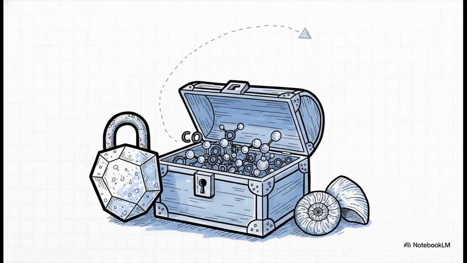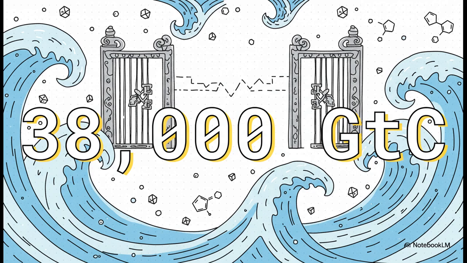And that brings us to our final pillar, long-term storage. I mean, it's one thing to get carbon down into the deep ocean, but it's another thing to keep it there. Salinity controls the ocean's ventilation, basically how fast that deep water makes its way back to the surface. And that's the deciding factor in whether carbon is locked away for thousands of years or just a couple hundred. And the stakes are huge. We're talking about the fate of this massive reservoir of 38,000 gigatons of carbon. Salinity really is the gatekeeper for our planet's biggest carbon vault. It determines how much stays locked away and for how long.